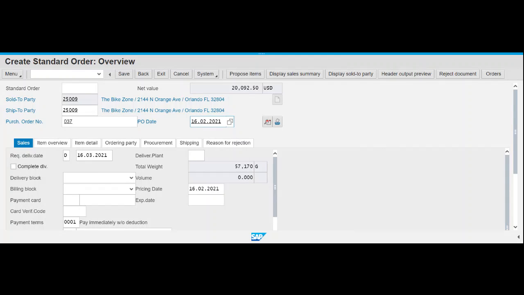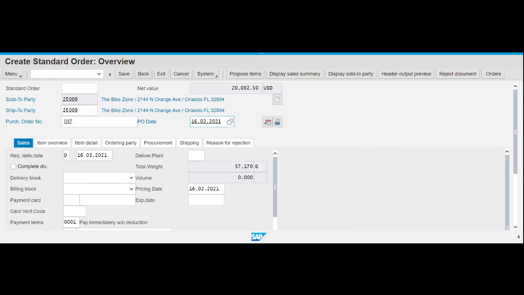Right, so we enter PO number, today's date, and required delivery date. If you look here, it is already copied from what we said before. It's not today's date. What we put before in our quotation, it is from there, the same one. And that's it. So here we don't do anything, everything is done, right? So basically it will create our sales order.